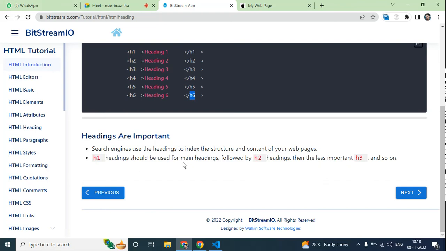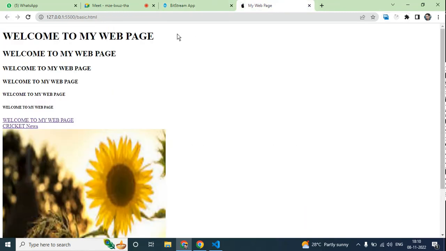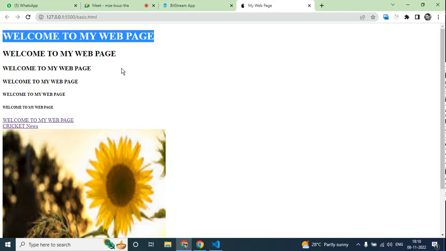H1 headings should be used for main headings, followed by H2 headings, then H3, and so on. That means the more important the text is, the lower the tag number becomes: H1, H2, H3. As you see here, if it is more important, it will be H1 and highlighted, then H2, H3, H4, H5, H6.